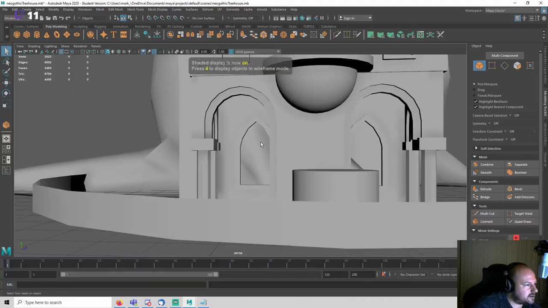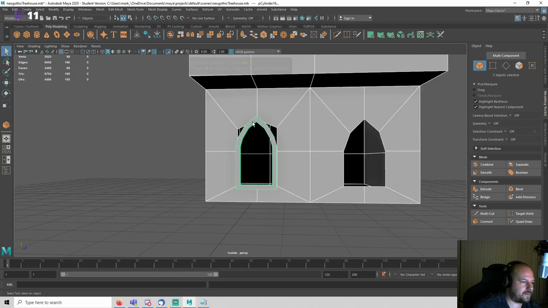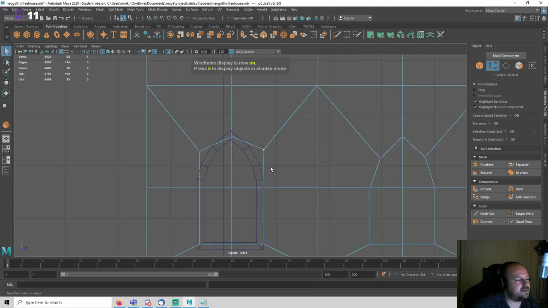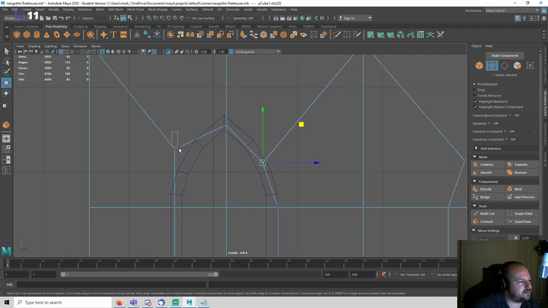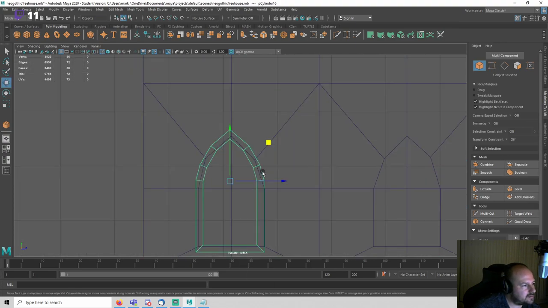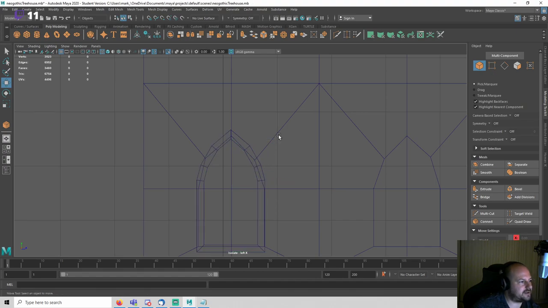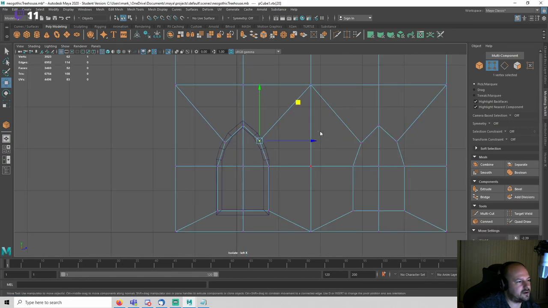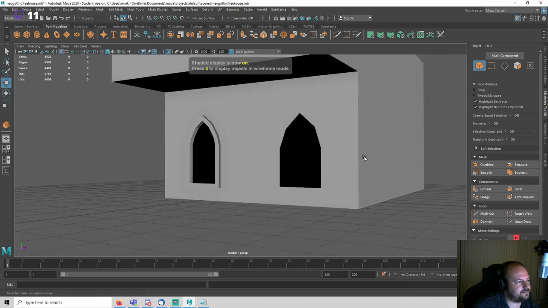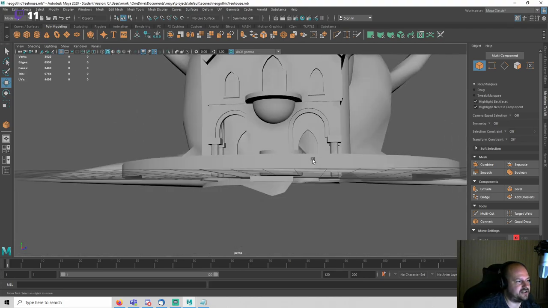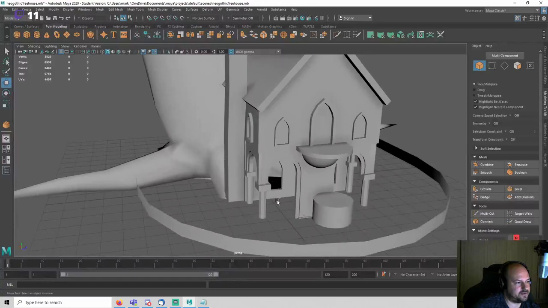So let's find the other one, this one and that one. There we go. Same thing, wireframe mode, that bad boy. I'm just gonna push it down. Oh, my window should be a little bit more to the right. There we go. Just a quick way of making sure that you can't see the wall through the window. See? And it doesn't matter, right, if they don't perfectly connect. No one can tell, ever. Literally no one can tell.